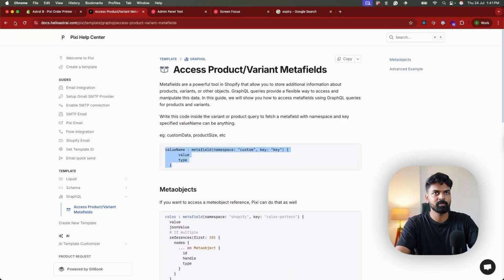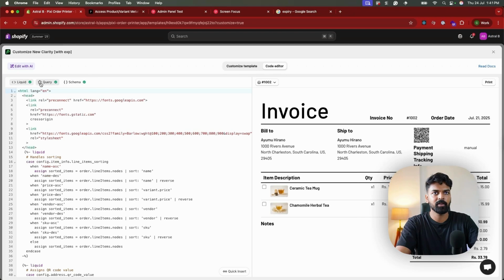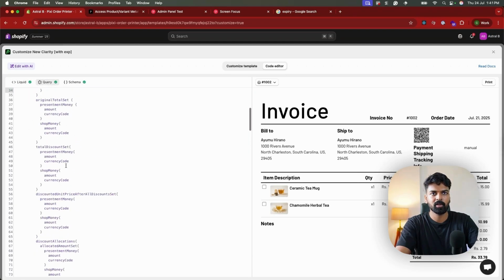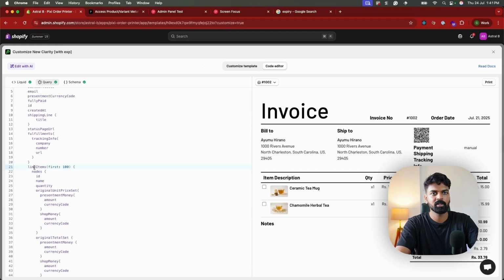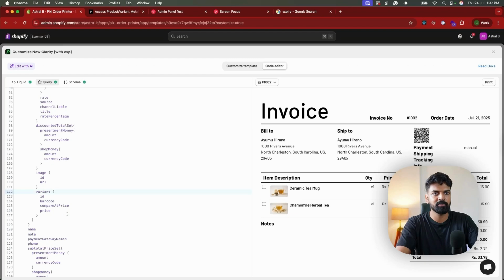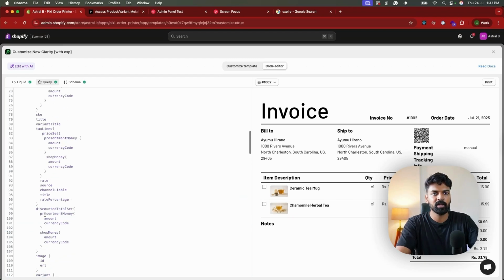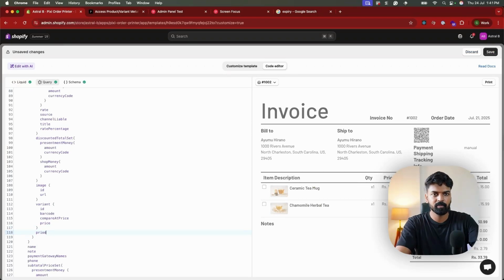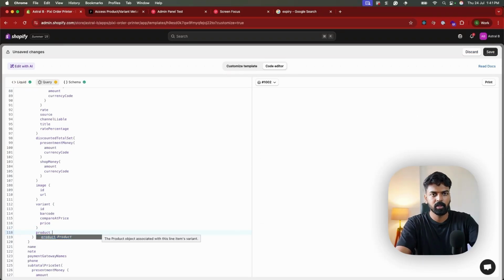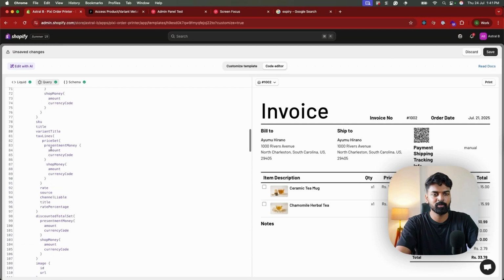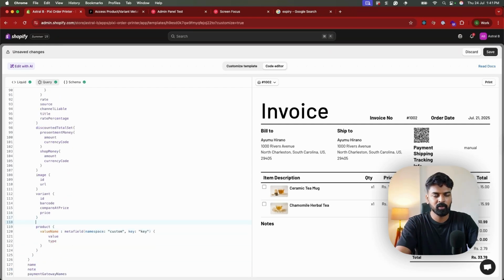I'm just going to copy this piece here and we're going to bring it to the query tab and scroll down until we find line items. And inside line items, we're going to check if we can see product here because it's a product metafield. And if we cannot, we're going to add product here. So what we're essentially doing is connecting the product object to the line item object, because it's connecting. And you cannot give anything here.